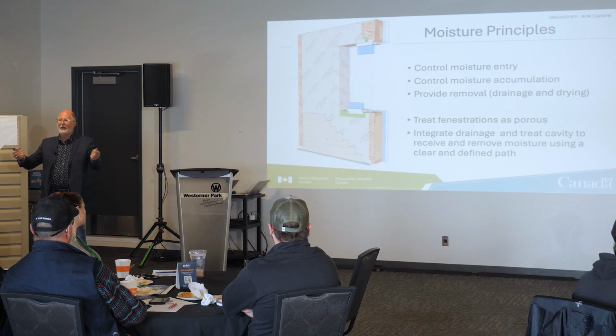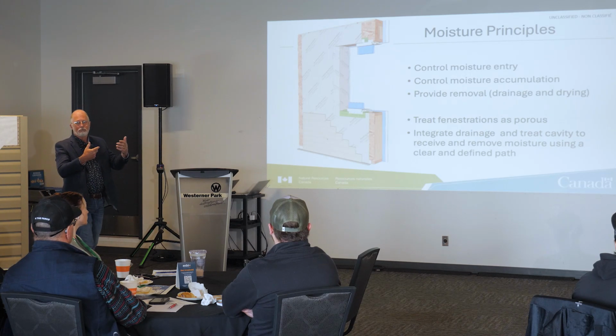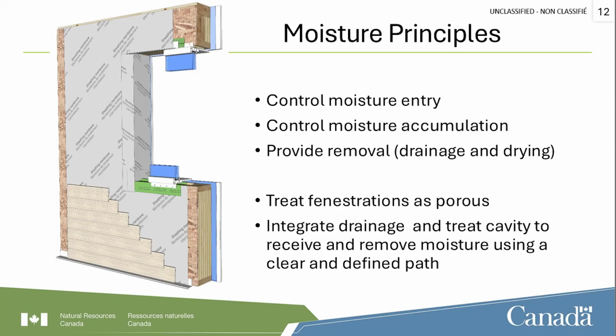Seal the window four sides. Will water get into the rough opening? Absolutely. How do you perform drainage or drying if water gets into the rough opening? Because the rough opening is part of the system. So that's what we're going to talk about in the balance of this discussion today.